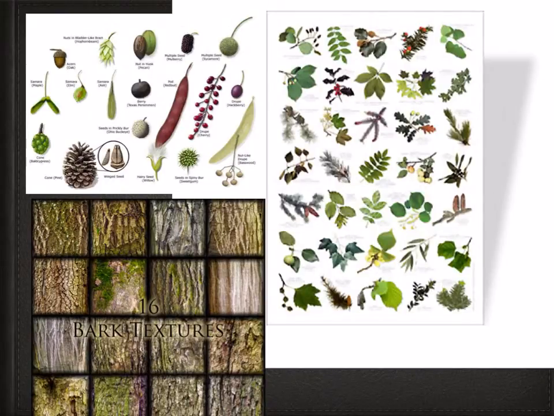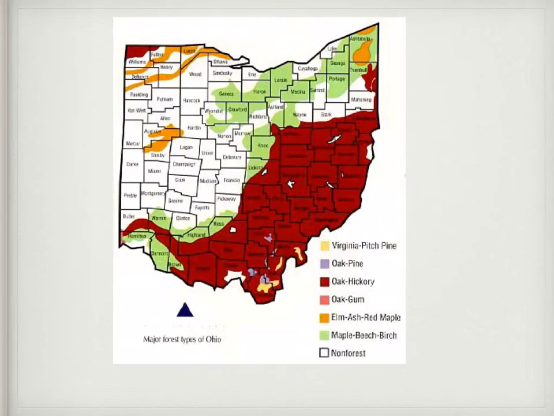Dendrology is the study of woody plants. Knowing how to identify these plants makes it very important to our arboriculture industry. We can identify these woody plants in many ways, such as fruits, nuts, leaves, and even the bark are all factors in identifying these plants. There are many other ways, which we will get into during this slideshow.